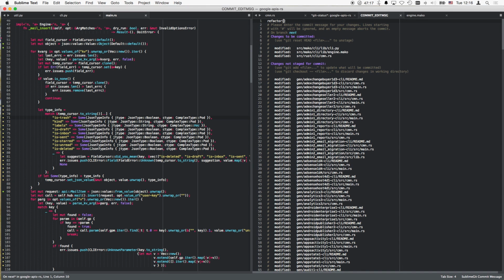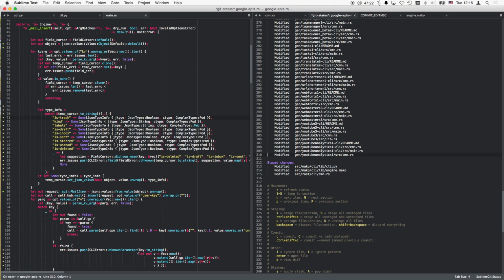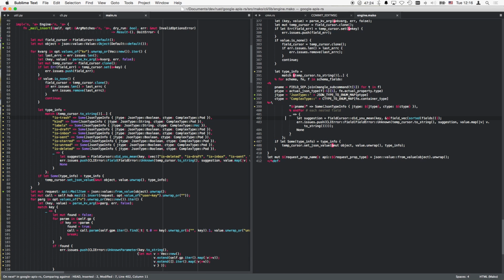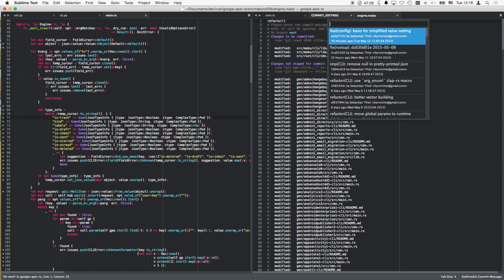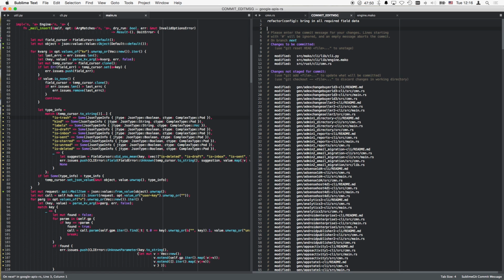So refactor. How did I call it the last time? Log config. Okay. Refactor: ensure we see all required field data we get. Bring in all required field data.